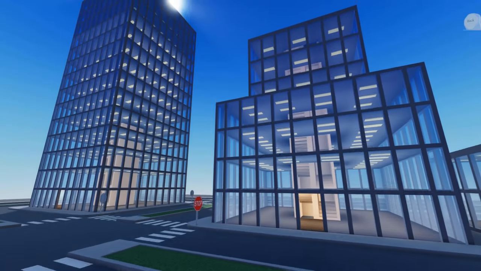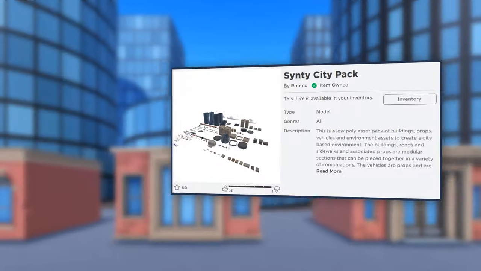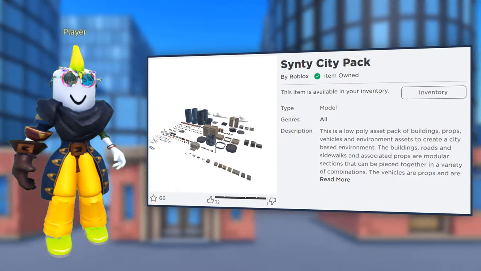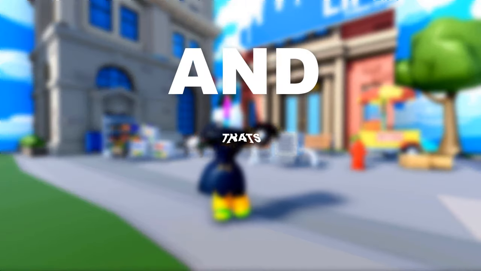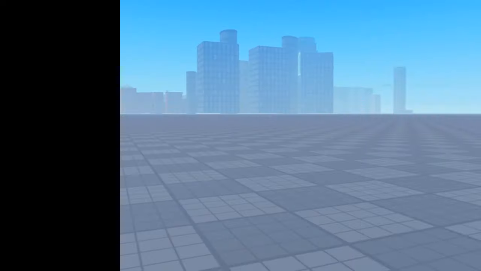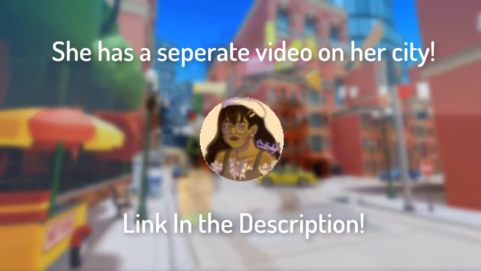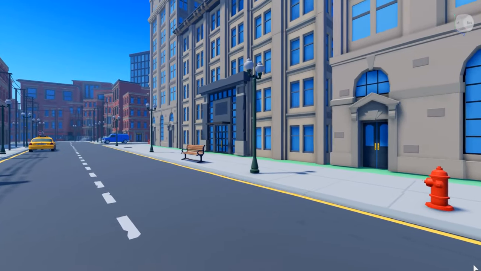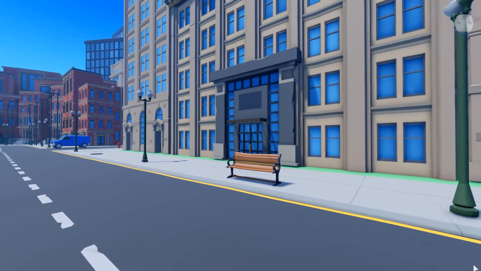Today we're going to be building a huge city, but not just your regular city. We're going to be using Roblox's new city pack to make it look super duper epic, except for the fact that we're only using the items inside of the pack and that's it. This build is going to be super hard as I'm not making my own items, so I decided to bring my friend Zemkuma along on this journey with me to make this amazing city. So you guys, just sit back, relax, and enjoy watching me create this wonderful experience with Roblox's new items.